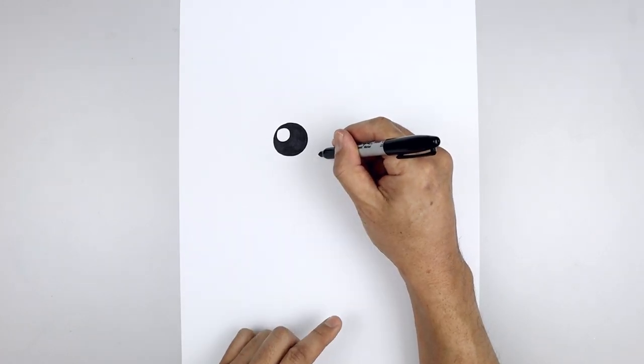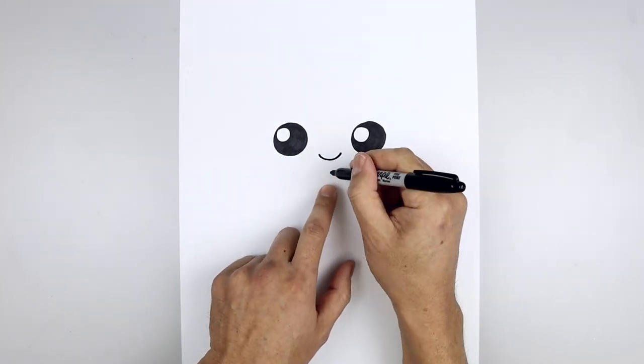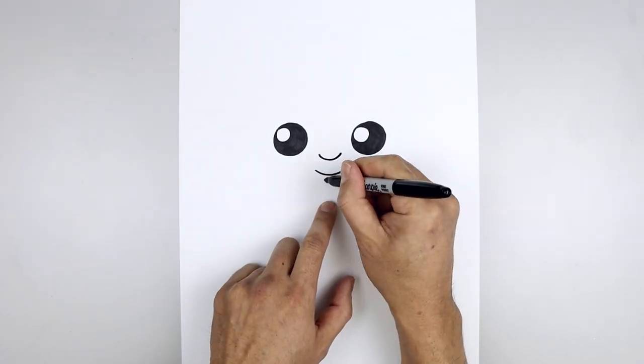Let's line up with the bottom edge of the eyes, move to the center and draw on the nose. We start on the left side, curve the nose coming down and then up, and then we'll move down and draw on the mouth. Starting back on the left, come down and then up. Step down and draw a short curve for the lower lip.